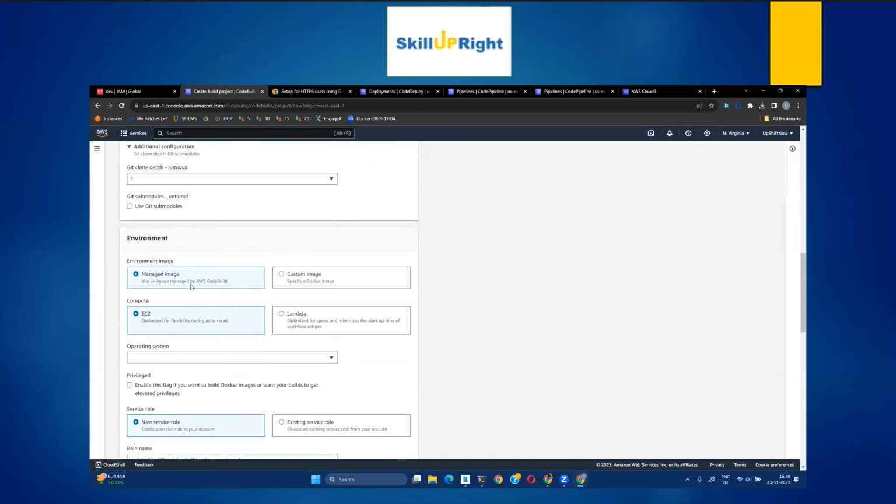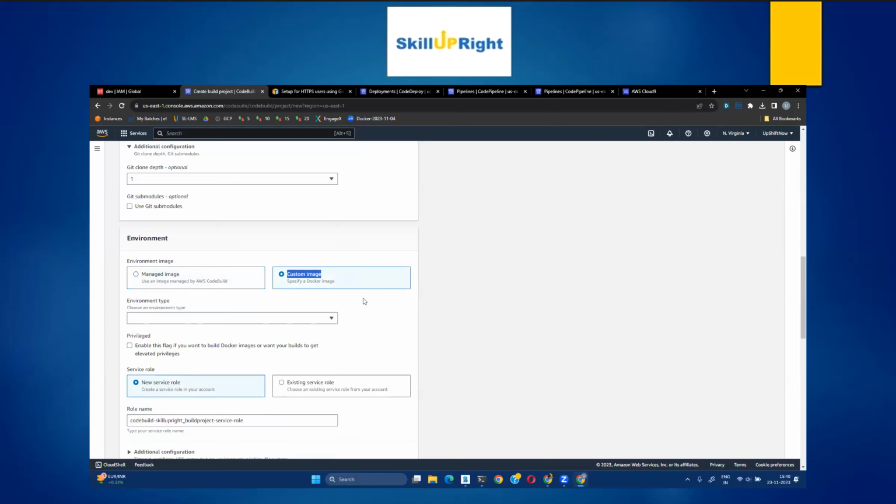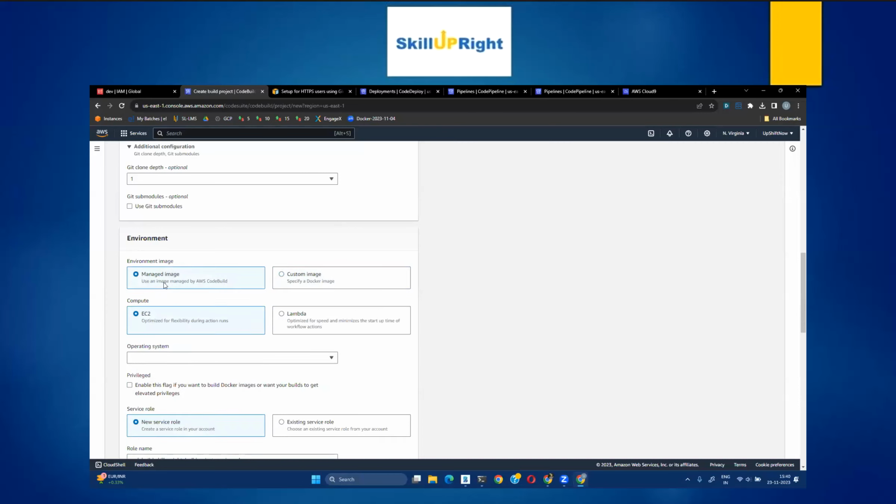So then the build, where do you want to build this? Right? Do you want to build on an EC2 instance or a Lambda instance? If you want to build on EC2 instance, which AMI you want to use? Do you want to use a AMI which is managed by Amazon or AWS, or you want to provide your own custom AMI, right? I say my own image. It's not actually AMI.